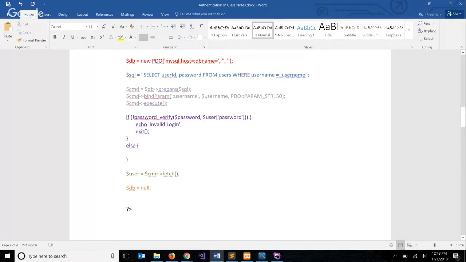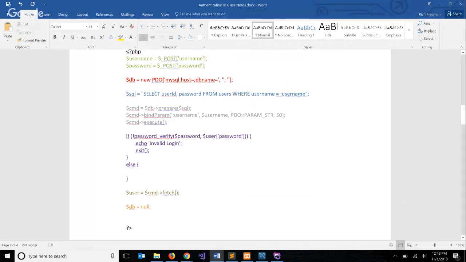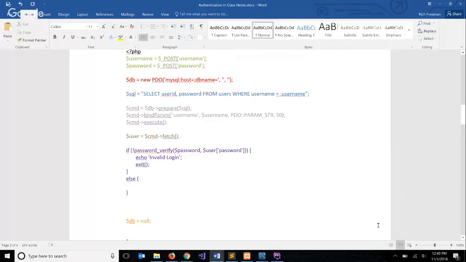Okay, once we've set up our query, we're going to create the command, find the parameter. Now notice, okay, so what color would be next? So we have to run the query and fetch the result. Now notice when we run the query, we're actually only passing in the username. Notice we don't send in the password. So now actually we have it in the right order.